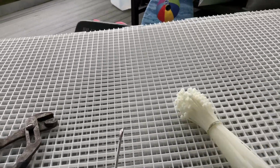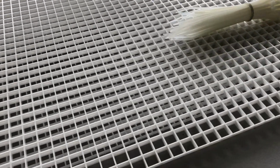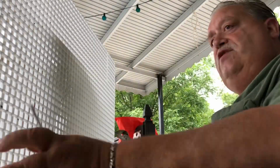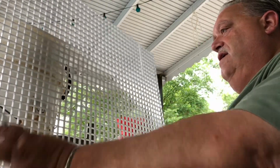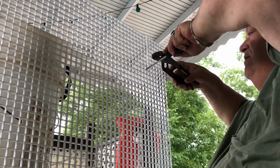I'll be using some wire to secure it. Zip ties, some wire cutters. I don't know if anybody's ever had to make this into pieces. Even though I haven't done this in 35 years, I remember distinctly these things go up in fluorescent lights. So I remember this.